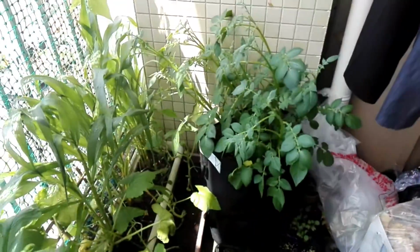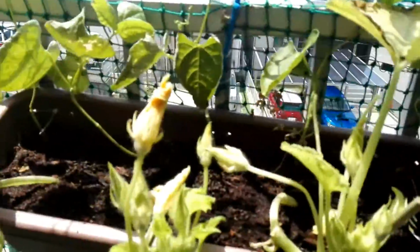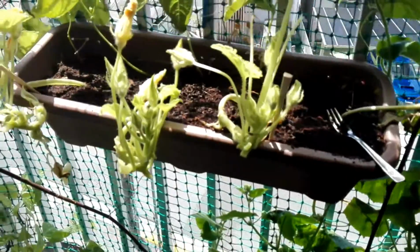Into July, it's really hot here. We're into the 30s today, and it's going to be like that for quite a while. As you can see, some of the plants love it. Others really not so much. And I think I've determined the culprit.